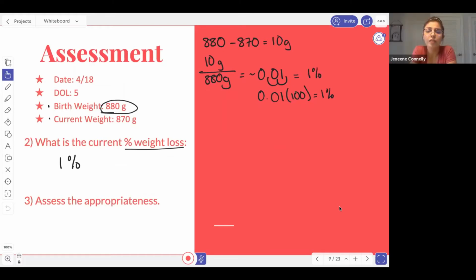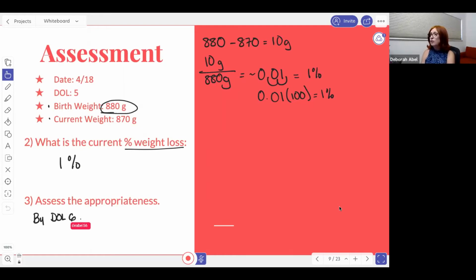Okay. So this is day of life 5, and they're only at 1%. By day of life 6, we like to see that percentage less than 8 to 15%. So that's kind of the guideline there. Okay, less than 8 to 15%. On this day of life, they're doing very well. Yes. Is this indicative of why this would be a non-complicated, very low birth weight infant? Right. So this baby is, even though they're small, everything seems to be working for them.